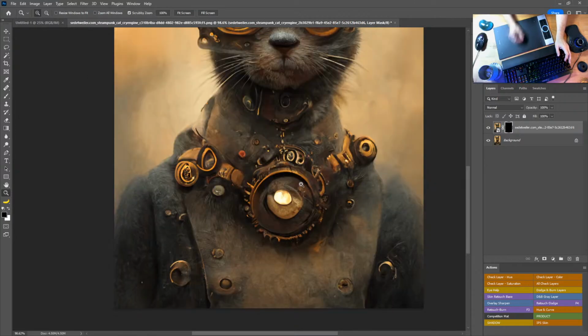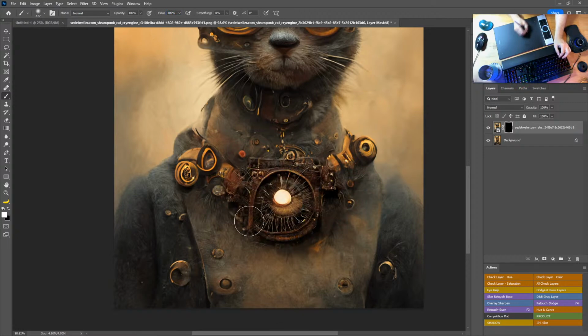Okay, so with our mask in place, we paint with white on that mask. We can reveal everything underneath it. So we can bring in details if we want them. So I think I do want details in here, for example, and I'm using a soft brush. So it's Alt right click to make it harder or softer, or Alt right click back and forth. On a Mac, it's the Command Option left click. It's a lot less obvious.